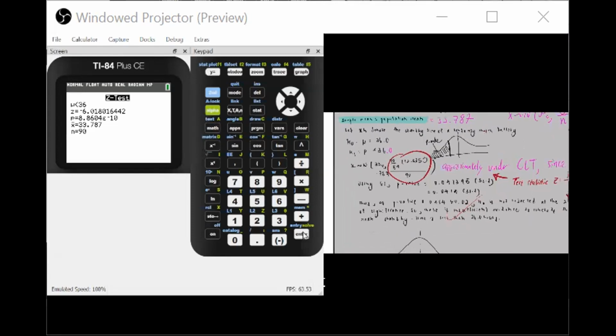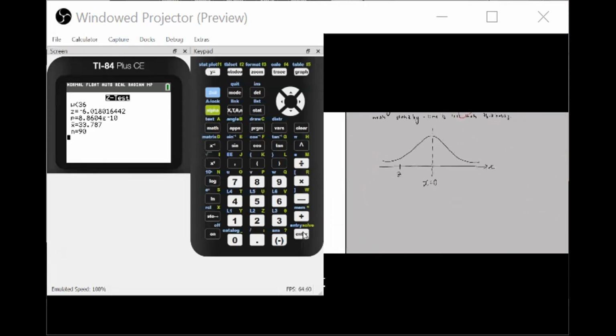So that means that in our graph, this z here is really just negative. Okay, I need more space. This value must be to the left of the line of symmetry. If this z value was 0, what would be the p-value here? If your z is 0, then what's the p-value? We're doing a left tail test, so it's a left tail area. It will always be from here, then you go all the way to the left. X equals 0 is the line of symmetry. So what's the area here that I highlighted?